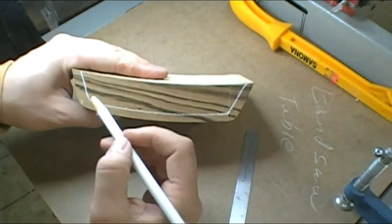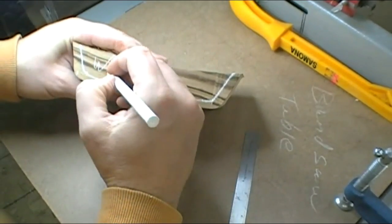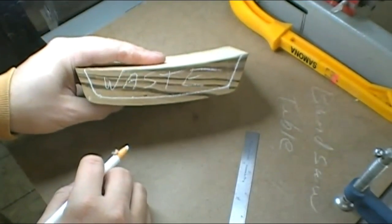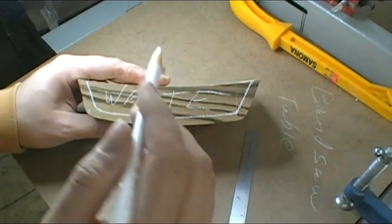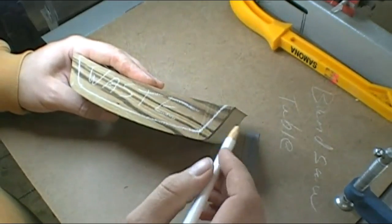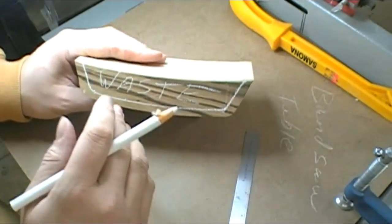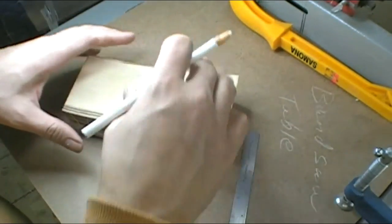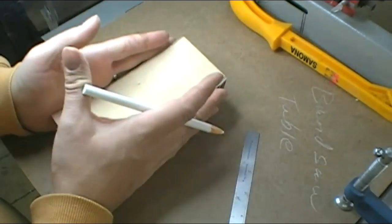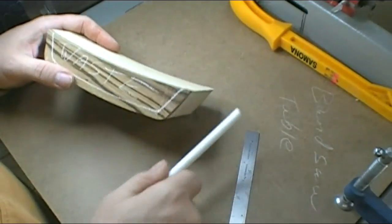Okay, so this is all in here, a keeper for another project. But this is the waste here. All of this is going to go, and we're going to be left with this thin piece right here. That's going to become the inner part of the drawer. And we glue our front and back on to get our drawer front and drawer back on there, and then we continue from there.